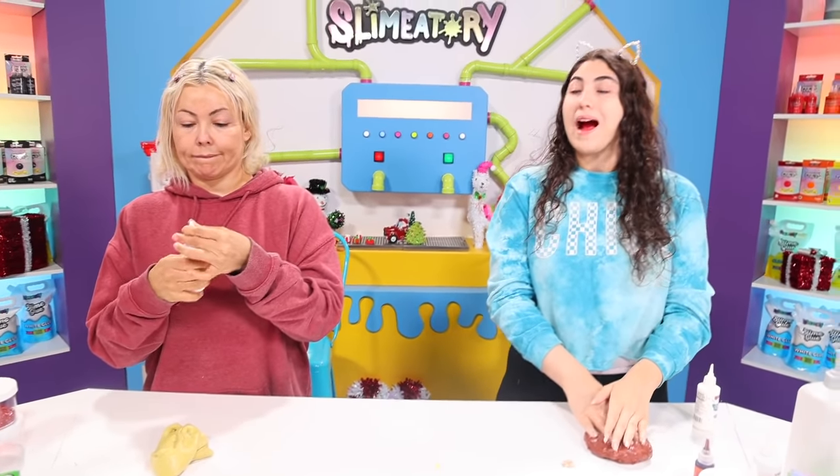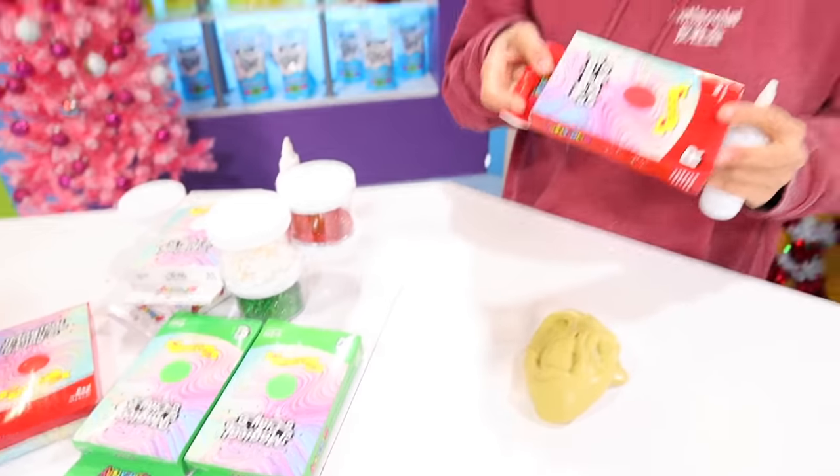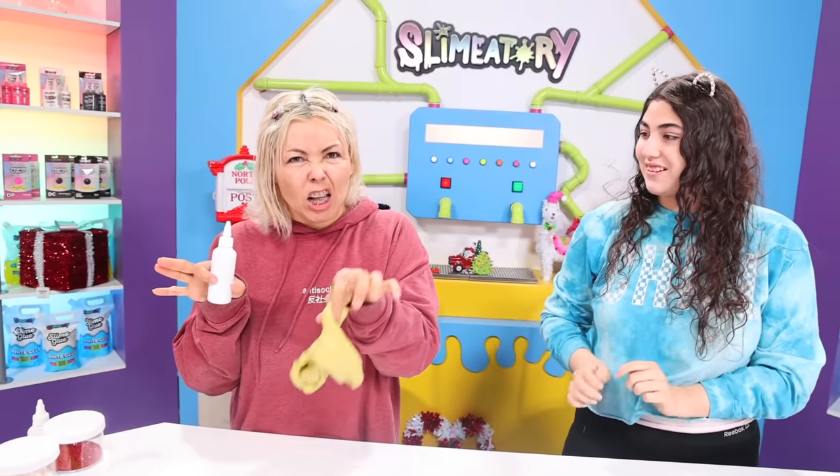All right, guys, we are back. Now let's fix this slime. You got a lot of clay. Yeah, because magical clay is the best. For this tiny slime that isn't even that ugly. It's ugly and it's stinky.